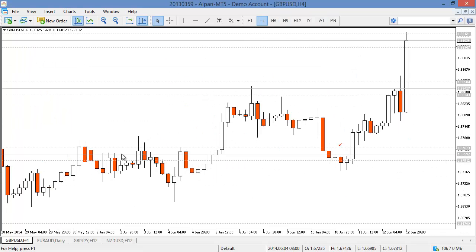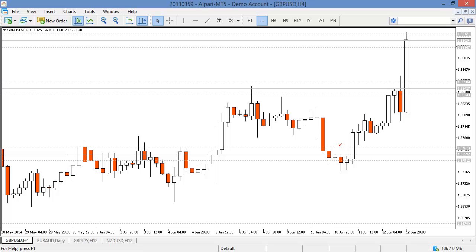Do I only trade indecision candles, or do I trade bullish and bearish engulfing as well? I only trade indecision candles. But you're going to find that if you're switching between time frames, sometimes engulfing candles are going to show up as indecision candles on different time frames.